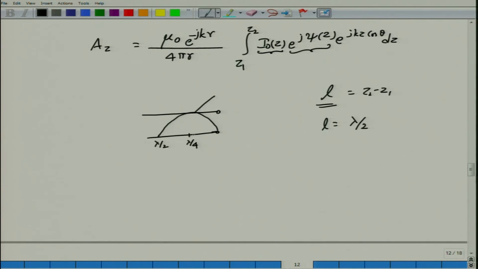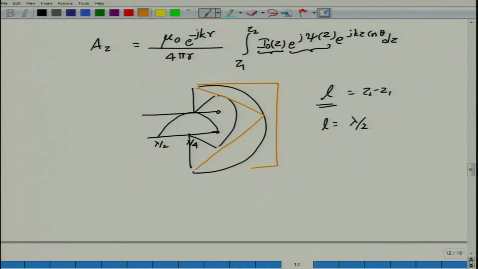Now if I open these terminals, instead of making them parallel, I slightly open them up, you more or less expect the current distribution to remain the same, and if I open it up completely, you expect the current distribution to remain the same. I mean, this is of course a slight hand waving kind of thing going on, because there is no reason why this current distribution should be preferred over this current distribution or over this current distribution. While yes, the black line seems to be intuitively correct, it is not a rigorously known thing that it has to be like that.